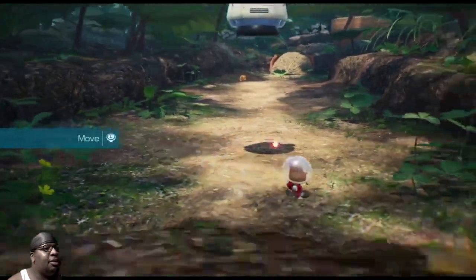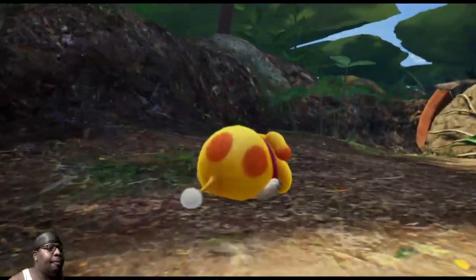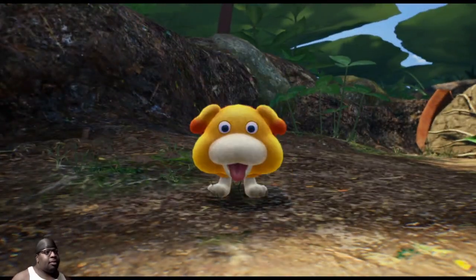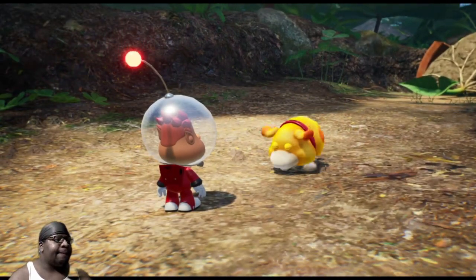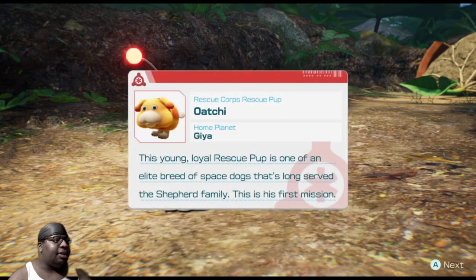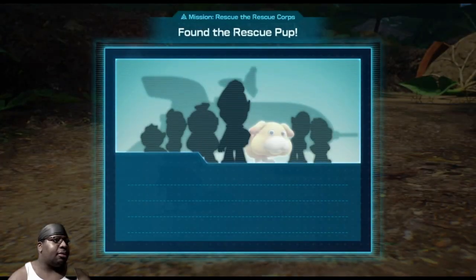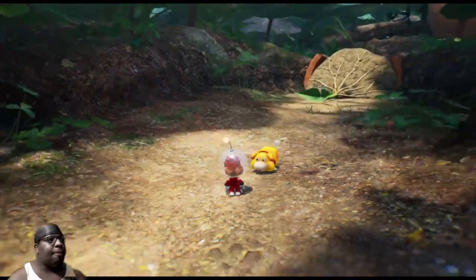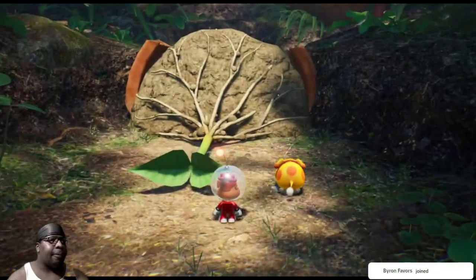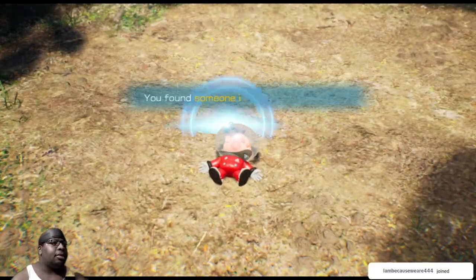Okay, bet. So run on now. Searching for missing rescue officers. We're still on a search and rescue mission. There's a dog. Tachi. This young loyal rescue pup is one of an elite breed of space dogs that serve the Shepherd family. This is his first mission. You'll encounter the rescue corps' rescue pup Oatchi. The six remaining officers are still out there somewhere. Oh, there's one of them. We found someone in need of rescuing.